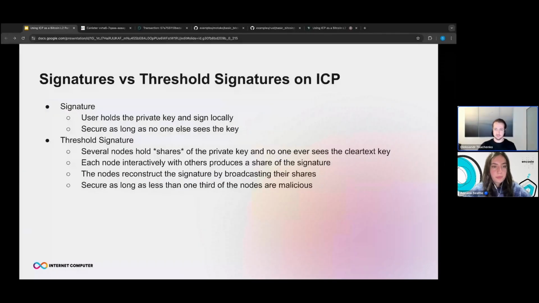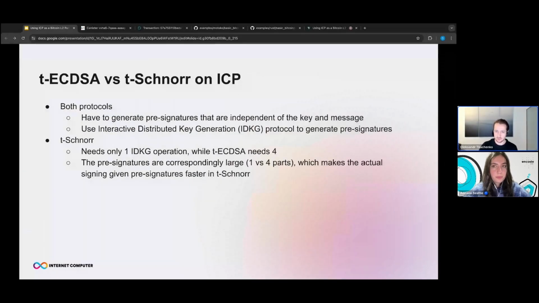For Bitcoin in particular, we have a much more efficient signature protocol. It's very roughly 4 times more efficient, maybe a little more, compared to ECDSA. This usually means that if there is much usage of threshold Schnorr signatures, they will likely be cheaper.